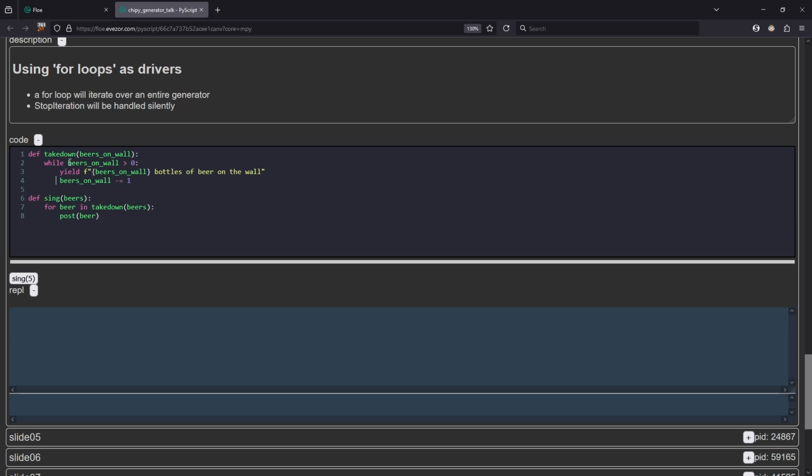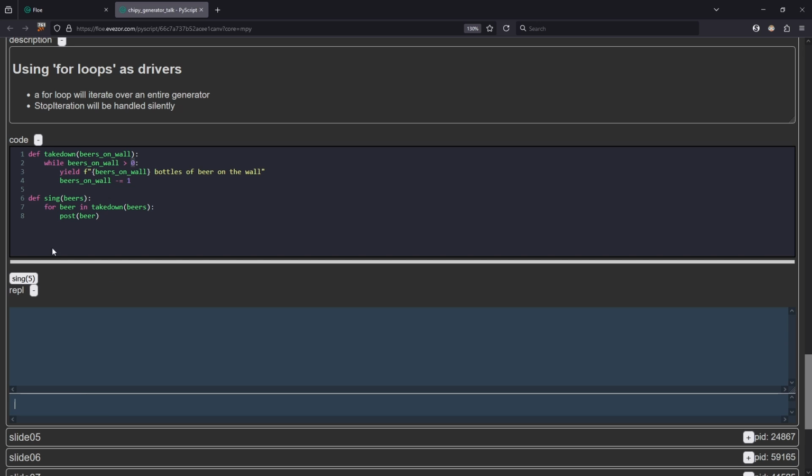You can see here that we have this while loop. So we're going to stay in here for as long as we have beers on the wall. And basically this is just like the take the beers off the wall song. You can see that we'll just go yield, yield, yield on this every single time until we end up with 0 beers on the wall. And then normally we would get a stop iteration.